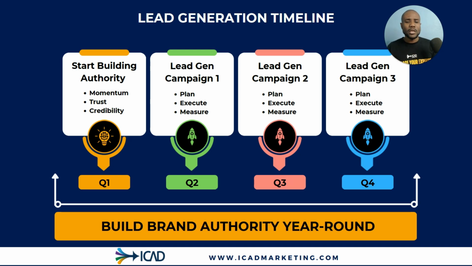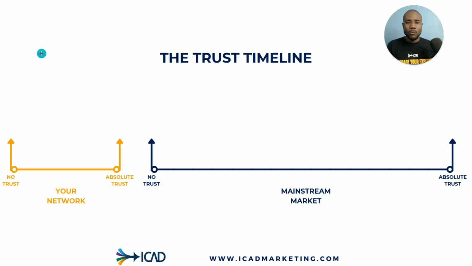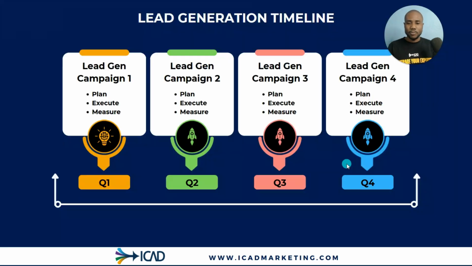What you want to do is continue to build that brand authority, because remember I mentioned that what we really want to do here is over time move you from no trust to getting as close to absolute trust as you possibly can, right? So if you start off building brand authority, you put a timeline to it, and then once you stop, it starts to erode all the trust and all the credibility that you've built during that time, and then you're going to go right back to no trust, right? So the key thing is to continue to build that brand authority year-round, all the time, so that you get as close to absolute trust as possible.